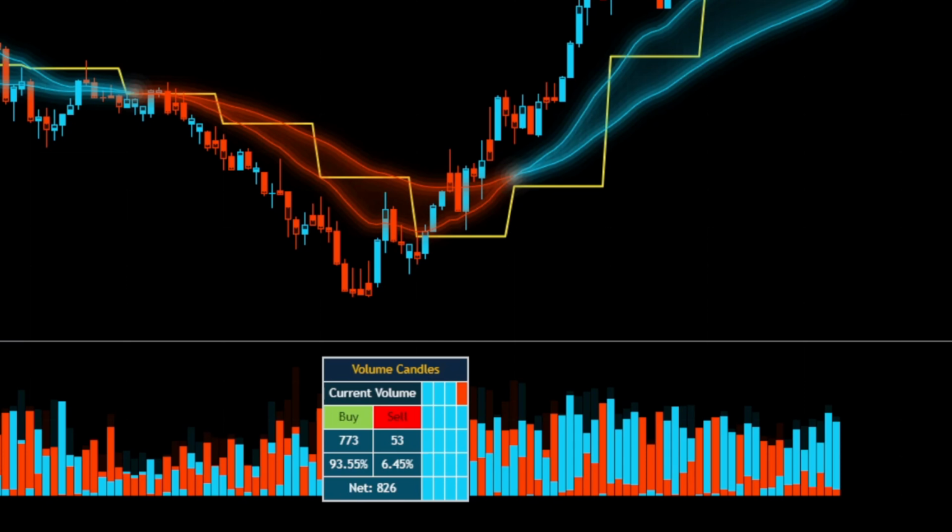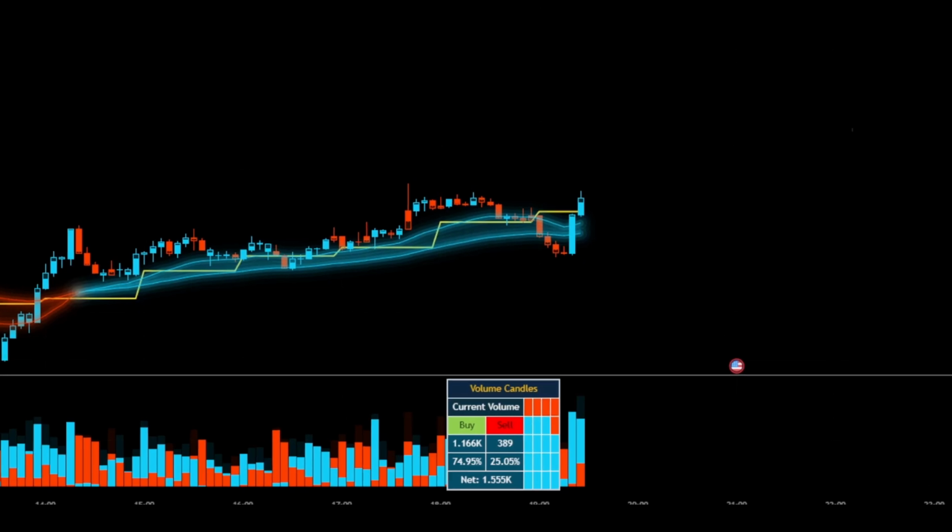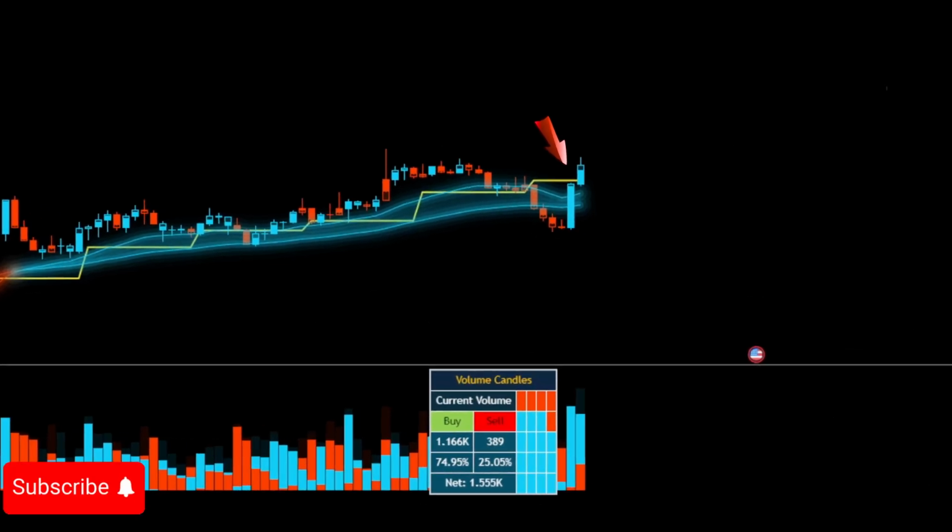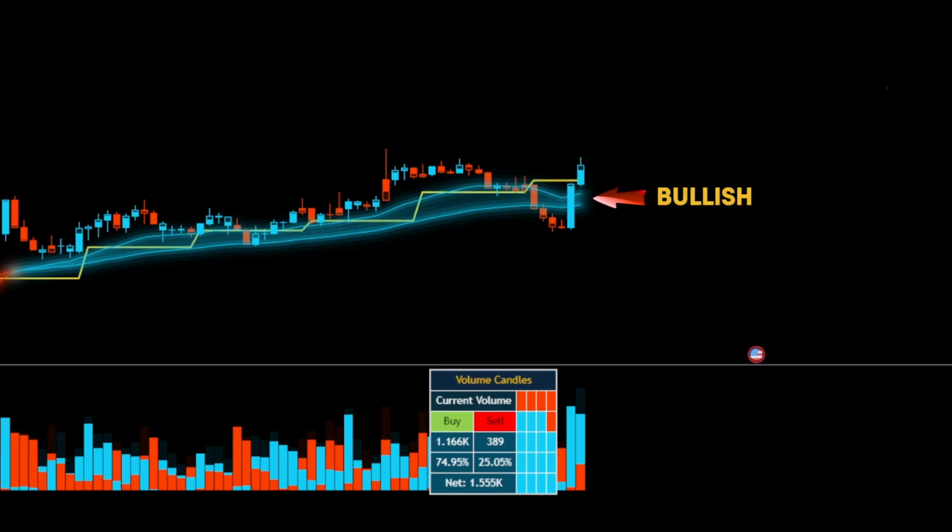For more details, let's discuss how to use the scalping method with this breakout trading strategy. How to place a buy order. If the price candlestick can break out above the breakout line, you need to confirm that it is a valid bullish breakout. Ensure that the EMA cloud shows a bullish trend signal. Ensure that the volume histogram bars are dominated by navy. As confirmation, ensure that the volume candles data table shows the buy percentage dominating the sell percentage.